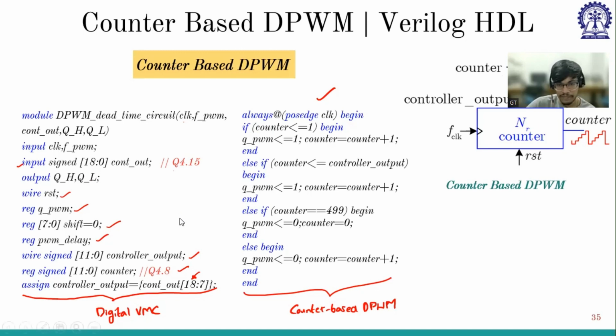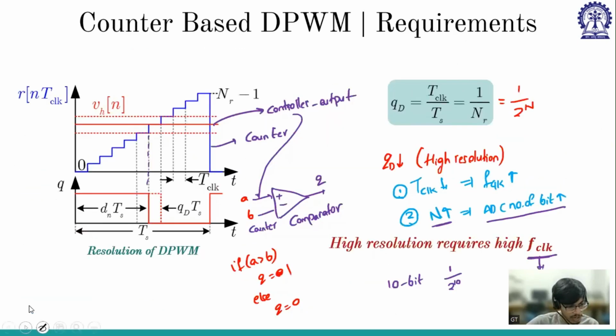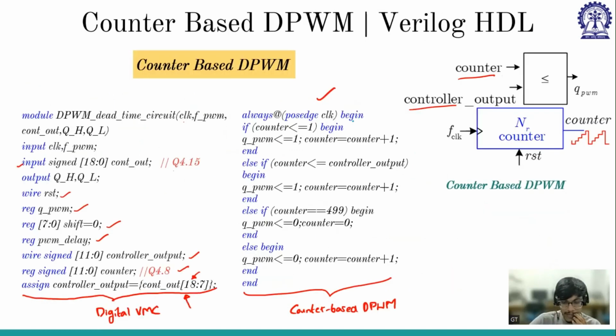But just think that we need a counter and we need a controller output. So controller output, we got it from here. So what SAR is doing is, for every posedge of clock, so let us go back here. Let me use a different color. For every posedge of clock, SAR is incrementing the counter. So for every posedge of clock, counter should be incremented.